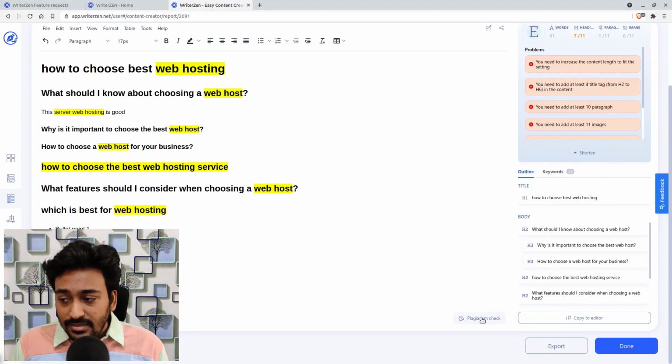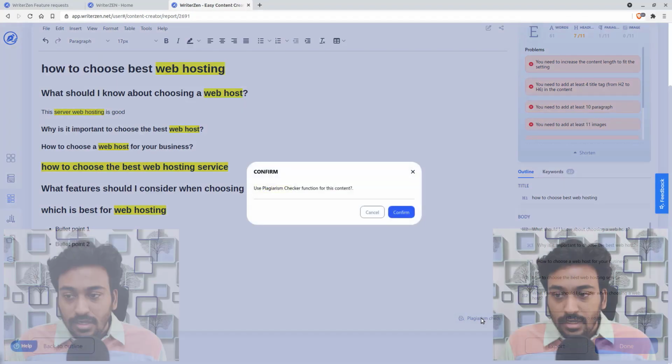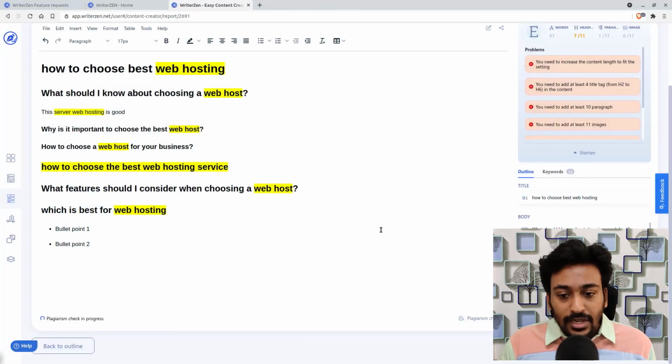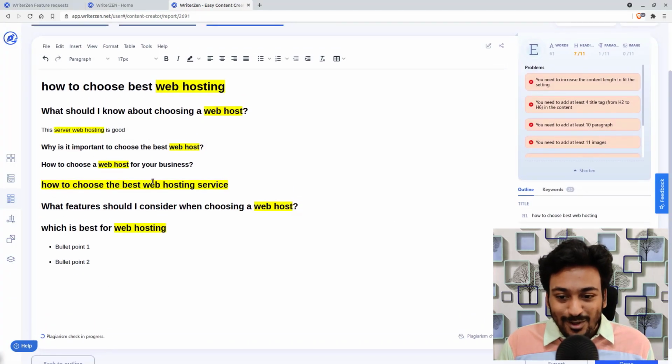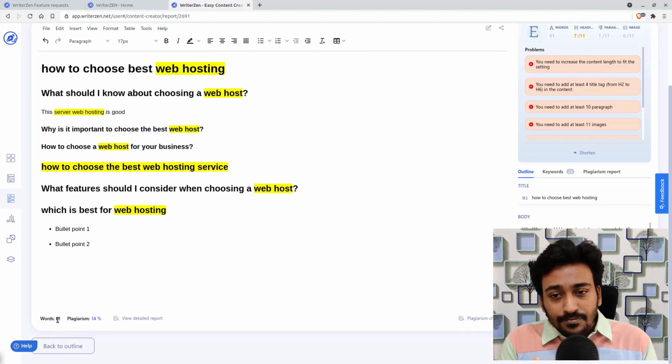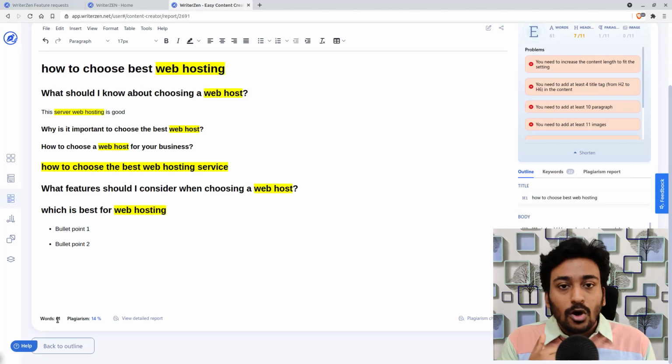And once you have written something, you can always do a plagiarism check here, and you can see it will consume credits based on your plan. So that is the reason you are seeing this. And when you click on confirm, now it should check for plagiarism. Obviously it's going to bring a lot of plagiarism for me because I haven't written a single thing here. And you can see the plagiarism check in process. I asked about the limitation for the plagiarism. They mentioned it's 5,000 words or 40,000 characters per article.